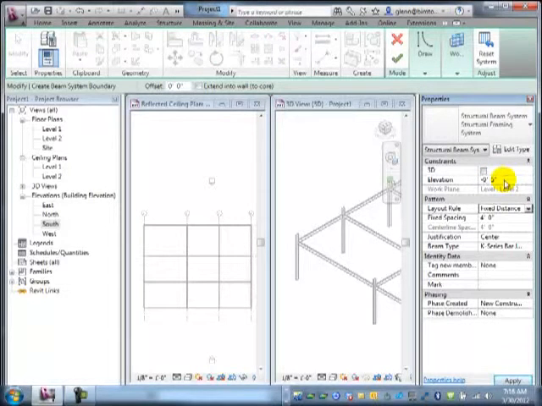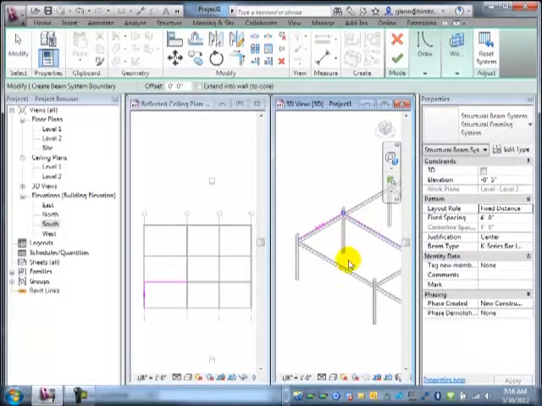Okay, now we're ready to do our picking. So I can pick on that one, pick on this one, pick on this one, and pick on that one. So I've basically done a boundary of one little cell. Now, if you were sloppy, you could pick the entire area. Then we'd have a problem where some of them could overlap, depending on the spacing. It's probably better to pick a bay at a time. We could even copy that bay around, but pick a bay at a time and do it that way.